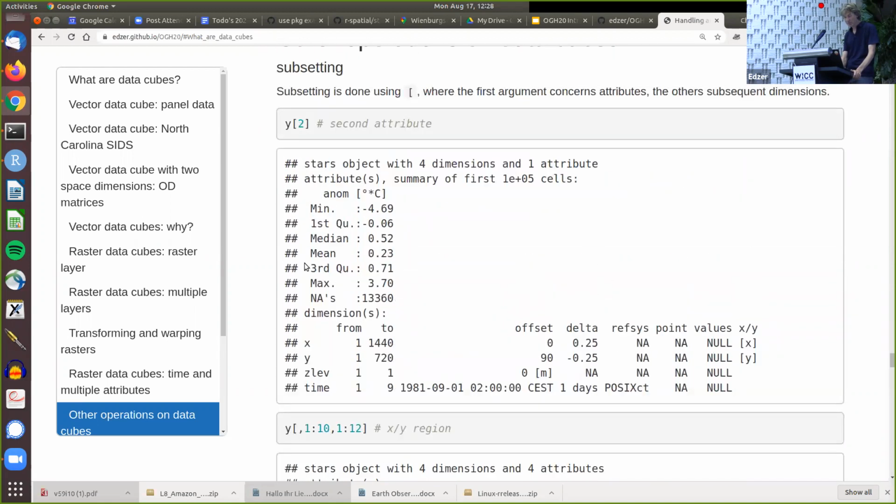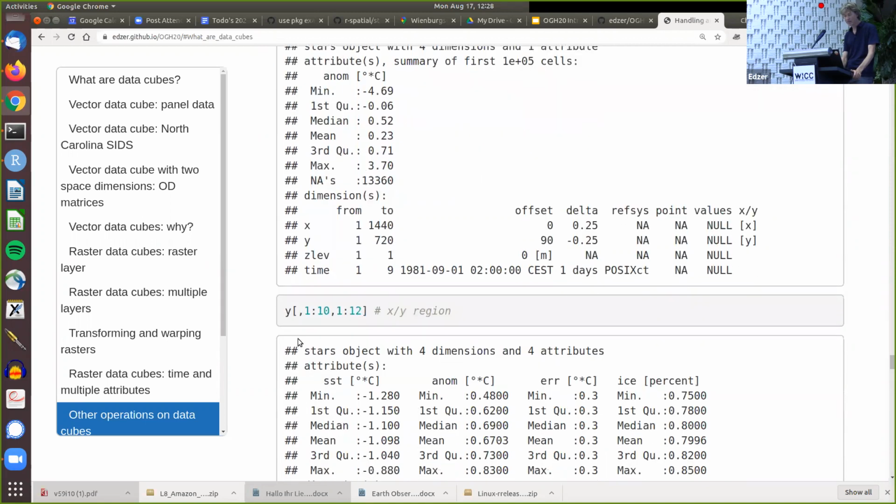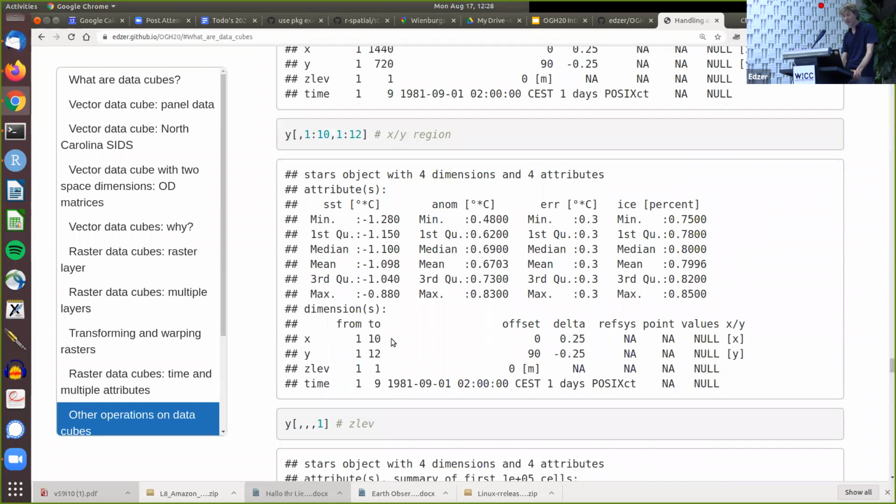Other things is that I can select other elements by saying comma. Comma means that I select all the first attributes, right? If I don't specify anything, I select everything. So it selects attributes. It's the first square bracket selector. Then it selects the first dimension, the second dimension, and so on. So first and second dimension are x and y. So now I selected a subset that has the first 10 rows and the first 12 columns. It's reversed. The first 10 values of the x variable, meaning the first 10 columns, and then the first 12 of the second dimension, with the first 12 rows. It's columns, rows. This is how the thing is organized.